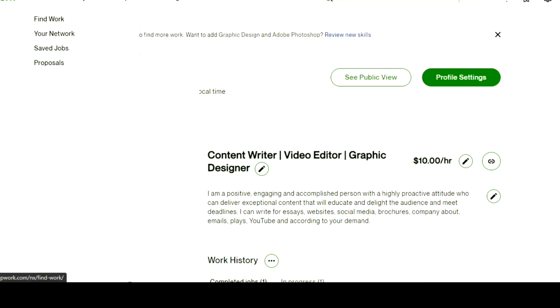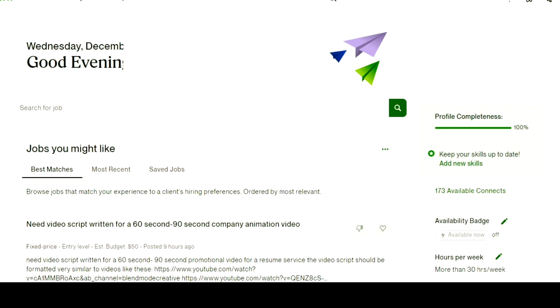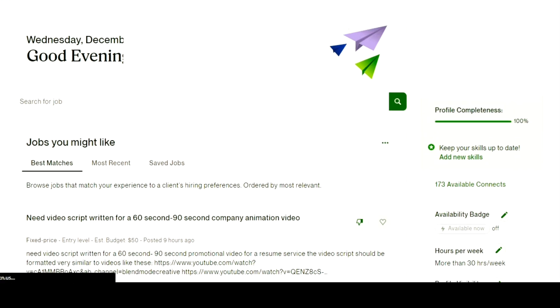Get your mouse onto that and then click on the first option, 'Find Work.' As you can see, it has opened the page from where we can find work. It also shows us some of the jobs that are related to our skills. But we can also find jobs by just searching — on this search bar you can select any job which is related to your skill, your education, or your expertise.